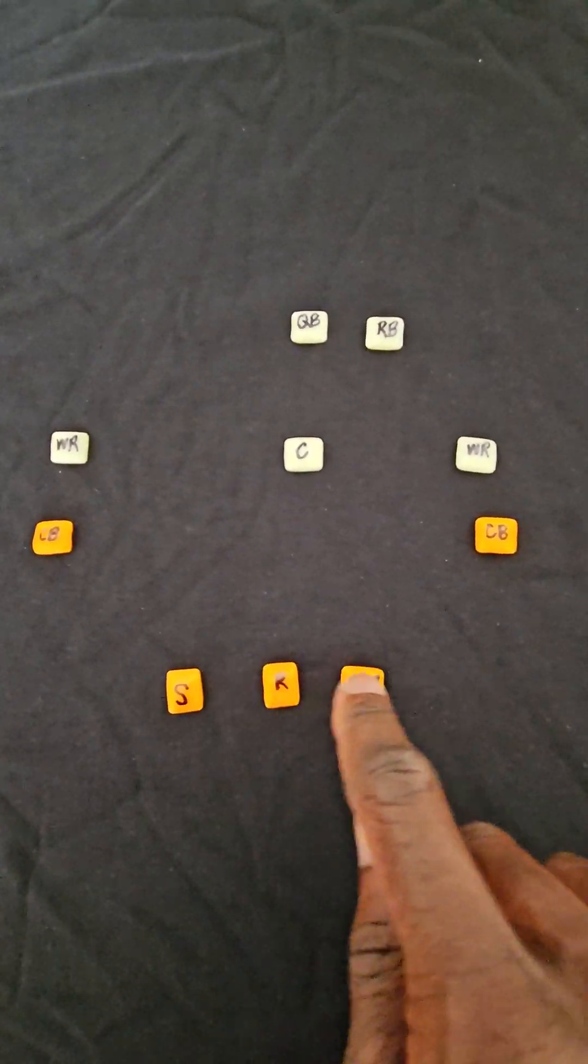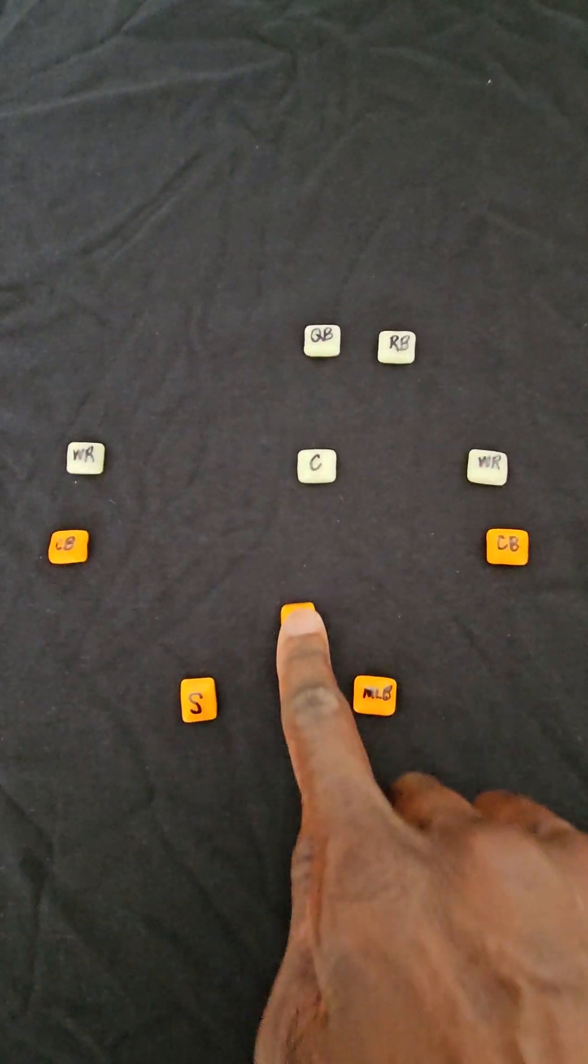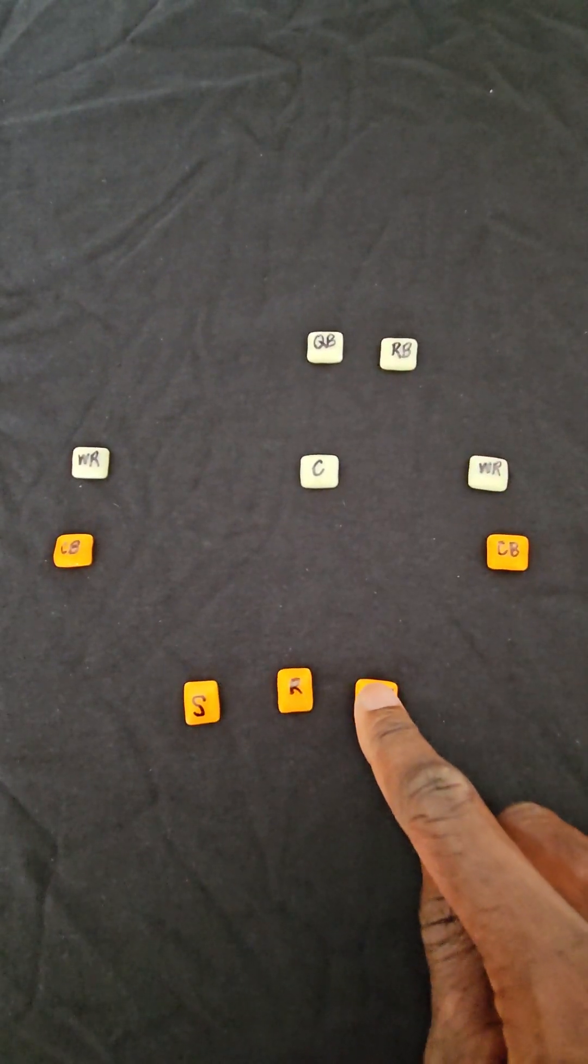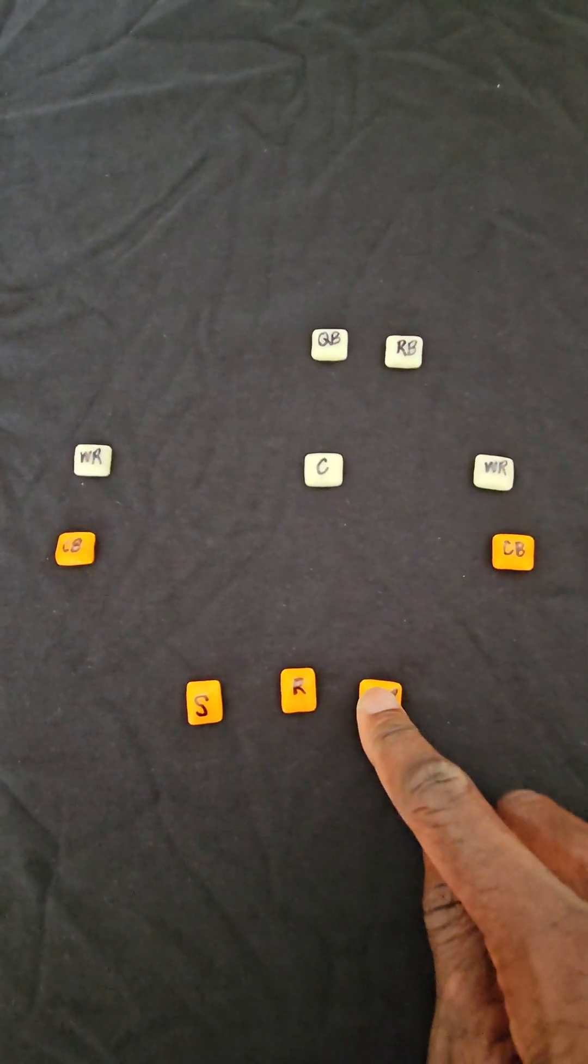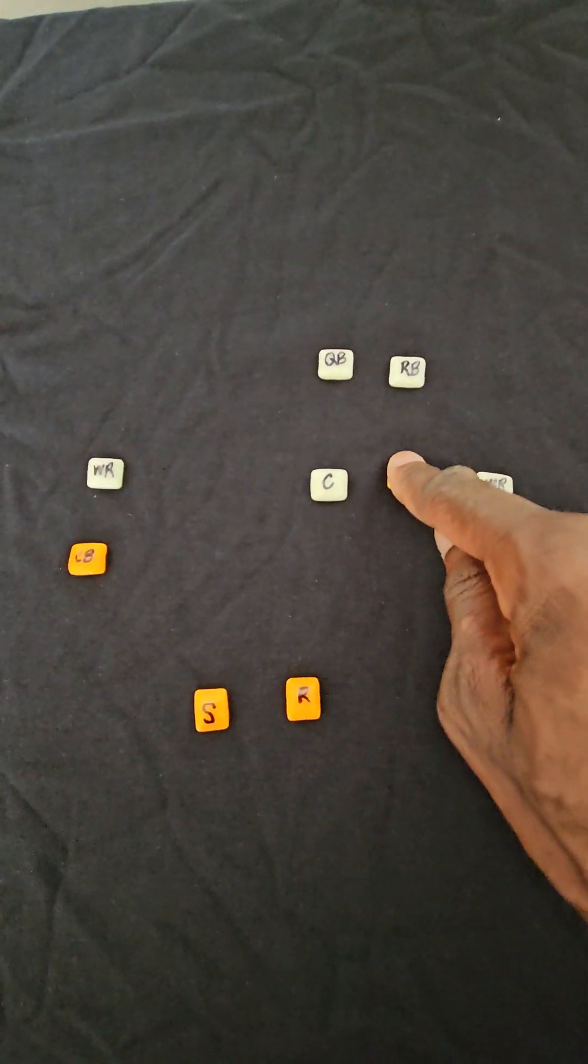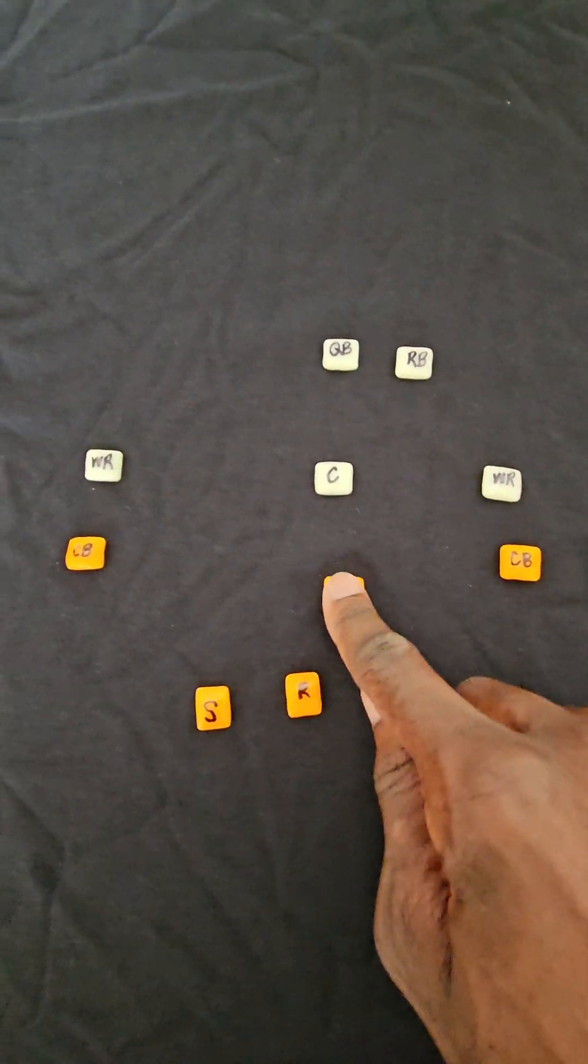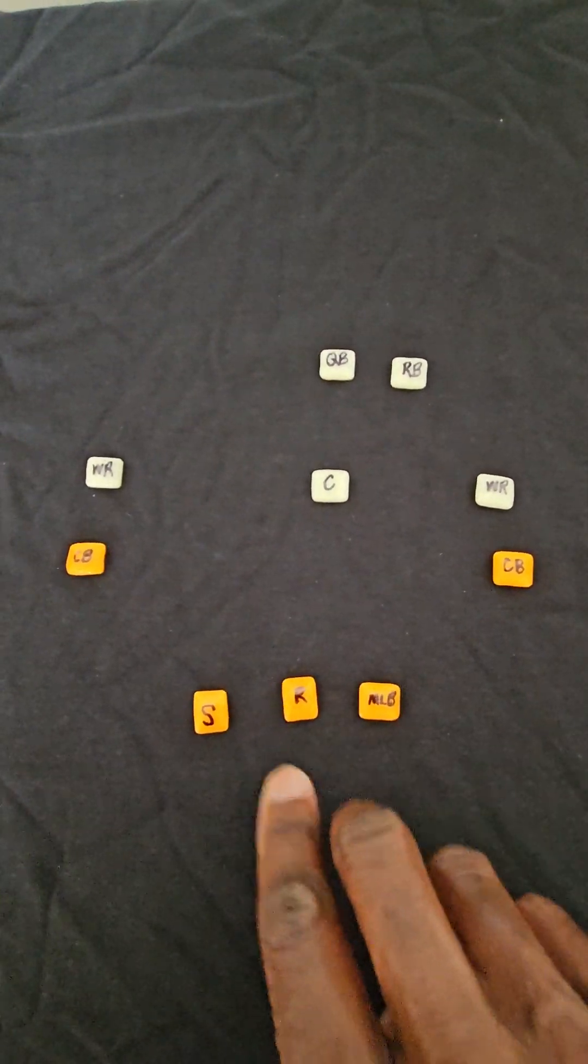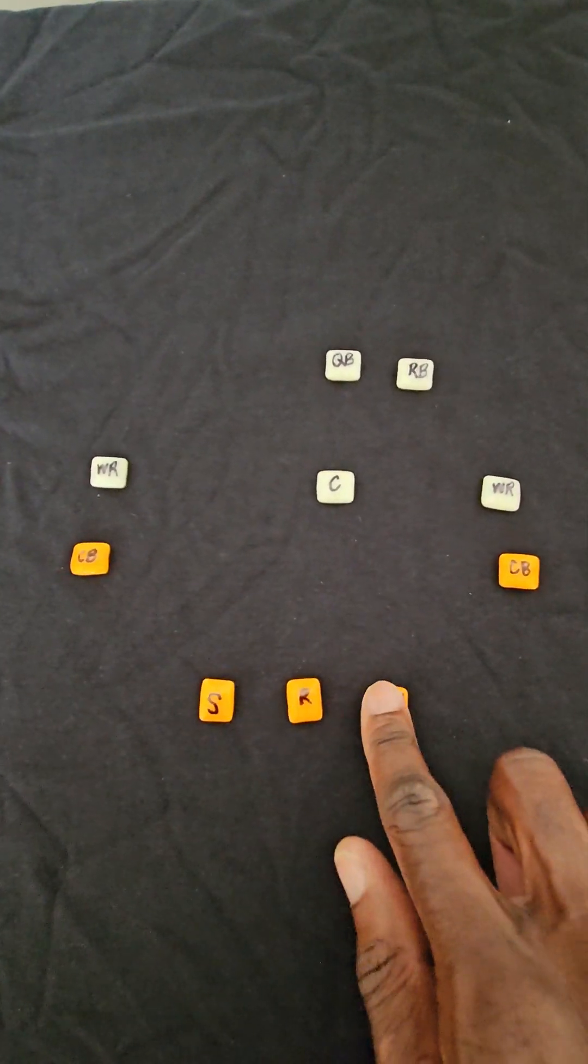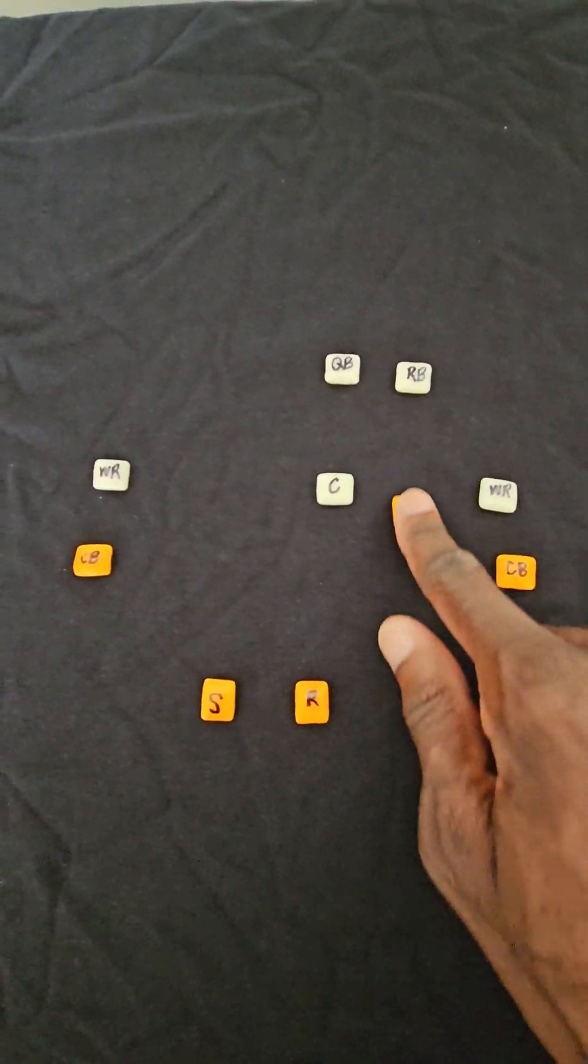Now, you guys right here are going to be seven yards out. The rusher will always go across this line of scrimmage to the QB. But here's what we're going to do too. You're going to be rushing towards this running back. So in other words, you're already going to get a jump. When he rushes, you're going to rush. Safety, you're going to rush up as well to the center without going across the line of scrimmage. He'll go across the line of scrimmage to the QB, but now you're going to be on this guy.